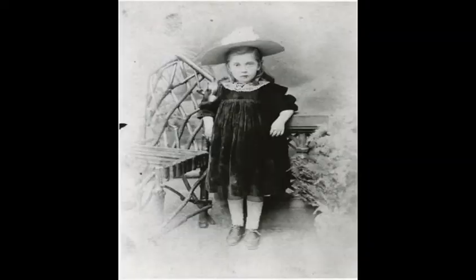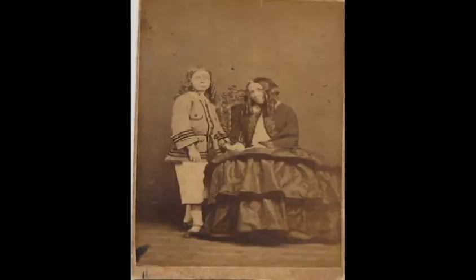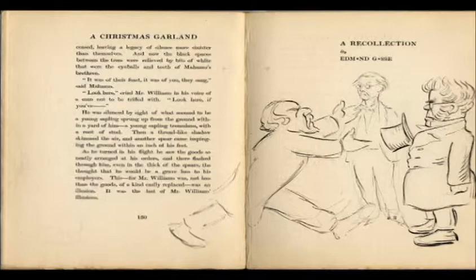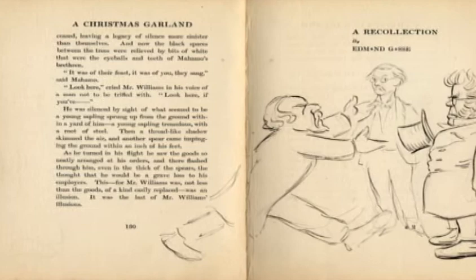Growing up, Samuels-Lassner met a very close friend of his grandmother's, Mae Bradshaw Hayes, who was born in London and grew up in the Victorian era. As a teenager, I would go visit Mrs. Hayes, and she'd tell me stories of meeting Robert Browning as a little girl, of knowing the painter Edward Byrne-Jones. So I knew someone who actually had known the people that I became interested in. Stories that would transport Samuels-Lassner beyond the limitations of his eyesight, and later foster his love of books from that time, and eventually collecting them.